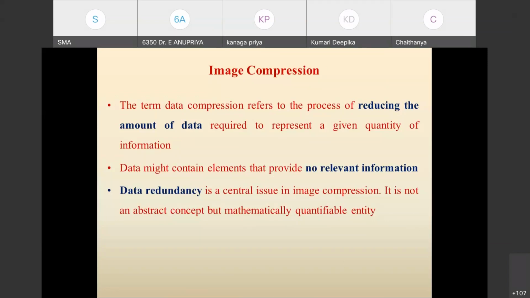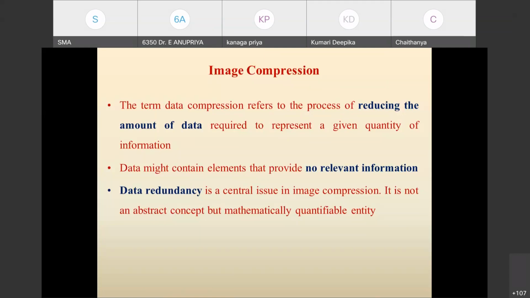When we deal with image compression, sometimes the useful pixels that are essential for the representation of an image may also get compressed. This problem arises when we do the analysis.